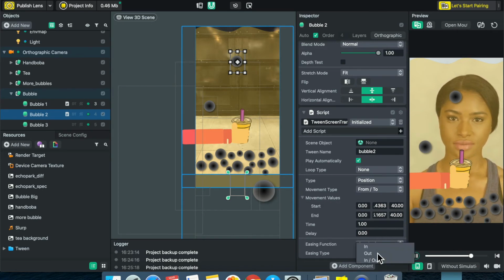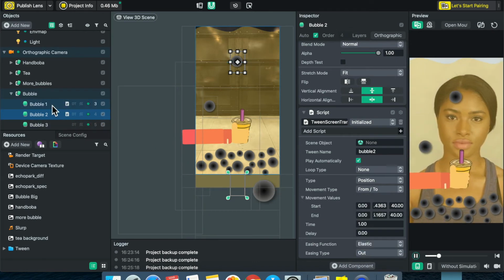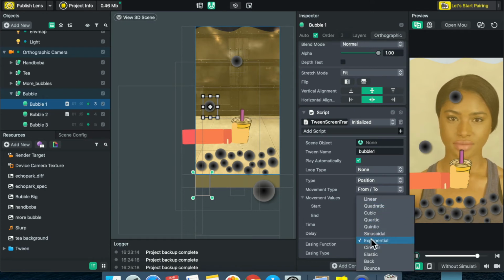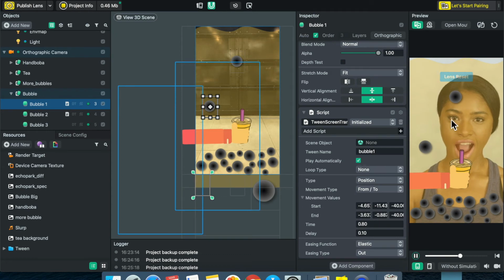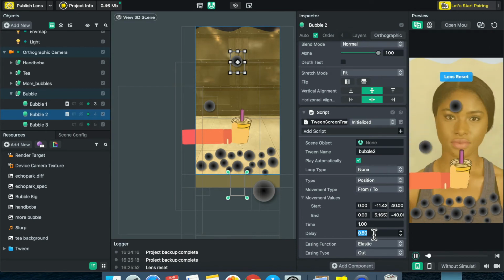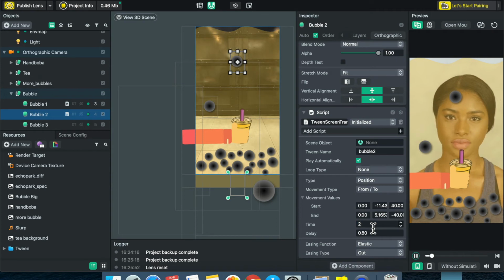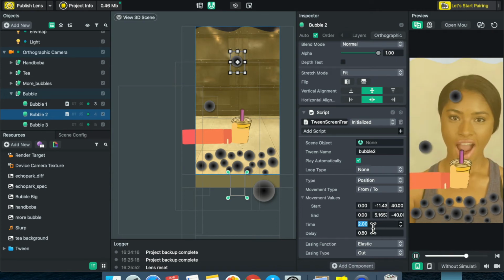Okay, and again, let's change our easing function to elastic. I think I didn't change that for the first bubble, right? So elastic bubble 1 as well, elastic. Oh, I changed it. So you have that bounce. So if you look here, the bounce, right? So we can increase the delay time. Let's go to bubble 2 because bubble 2 is moving too fast. And let's increase our delay time by 0.8. Oh no. So it's fine. Okay, so you can play around with this function, and again we're going to do it for bubble 3.